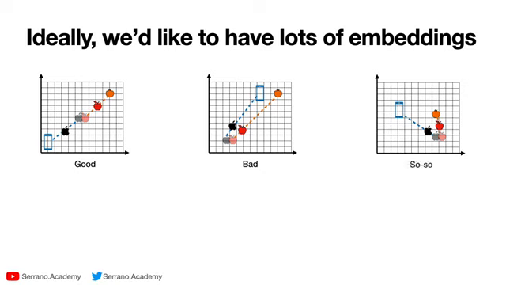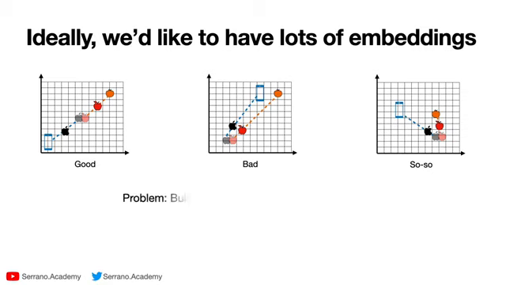So in general, there are going to be very good embeddings and maybe not so good embeddings, and for particular words, some embeddings may work better than others. For some topics, you could have an amazing embedding that is not that great for other topics, etc. So ideally, we want to have lots of embeddings and be able to combine them.